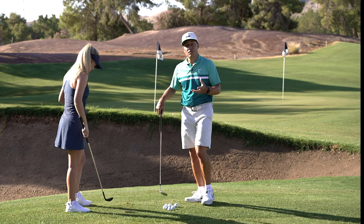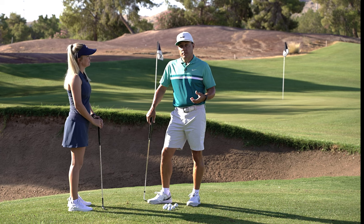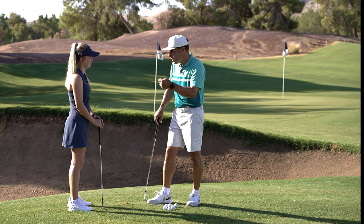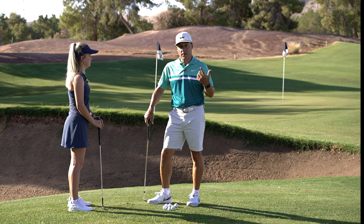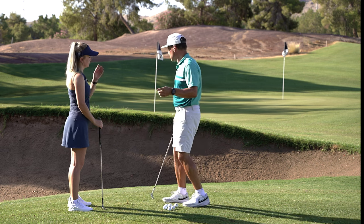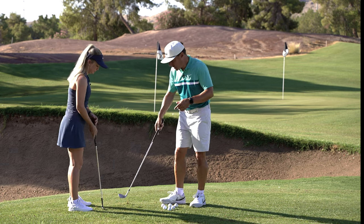That's massive deflection — she went right underneath it. And that's the risk of this shot. Like I always say: when you're around the green, putt when you can putt; when you can't putt, chip; when you can't chip, pitch; and then finally when you're stuck here, you gotta hit the high flop shot. This is a risky one — it's a little more for the initiated golfer.